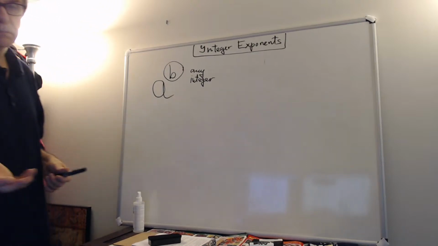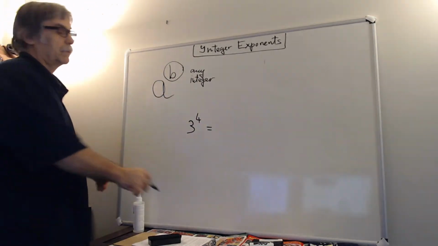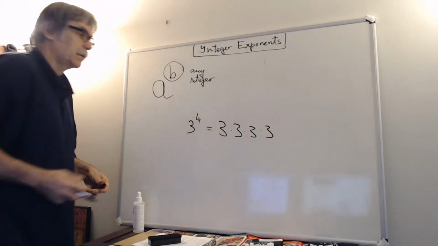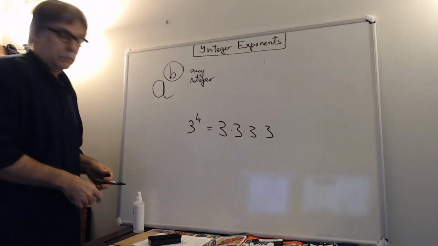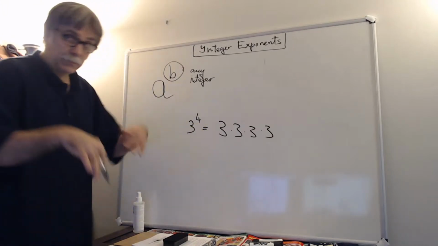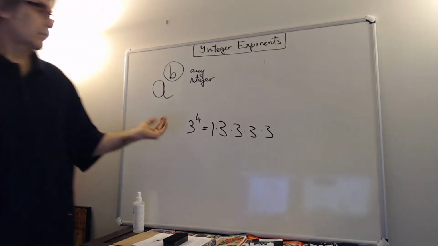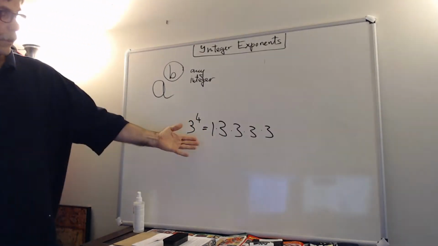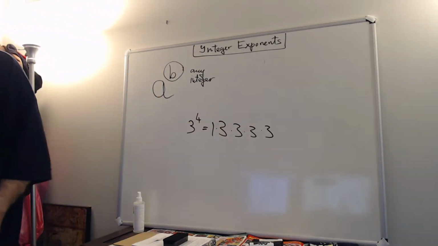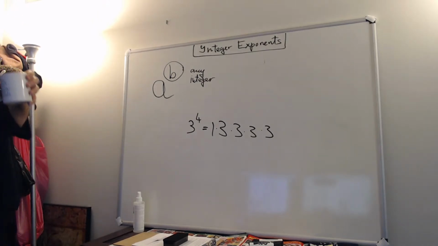Okay? So what's the idea of this? Well, I'm sure you have seen this before. The idea is, if you write 3 to the power of 4, the meaning is that you're going to have to write 3 4 times, and you're going to multiply that 3 four times. Right? And if you want to have a multiplication that would be 4 times multiplication, then you do this. So you basically need to write 3 4 times and multiply 4 times, but I have this one so that I can have 4 multiplications. That's just irrelevant, right? I don't have to have it. I have it just so that I can say I have 4 multiplications.